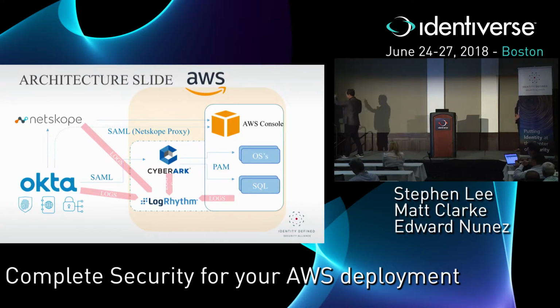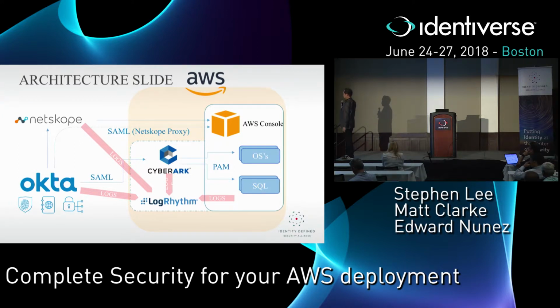So the orange, yellowish box is really that full AWS environment, and really the stuff on the right-hand side is what you're trying to protect, right? It's both access to the AWS console, it is the OSs and the databases that you've booted up in your AWS environment, and what you're actually doing in that environment. Now, the reason why we've put CyberArk and LogRhythm also in that yellow thing is, in this particular topology, to be fully transparent, they're also running in that AWS environment with CyberArk and the LogRhythm code sitting in there. Okta and Netskope were both running in our cloud native environment. So there's an Okta tenant that we've booted up, and then same thing with Netskope.